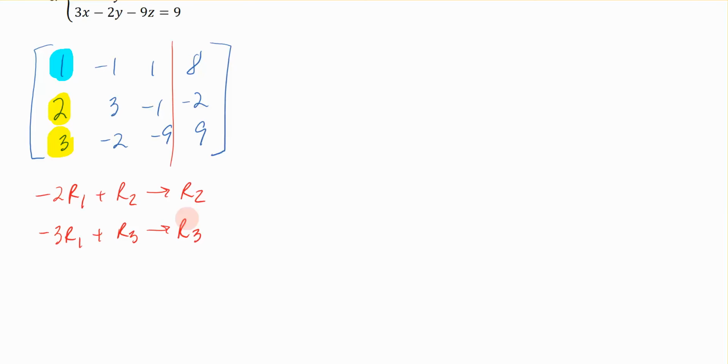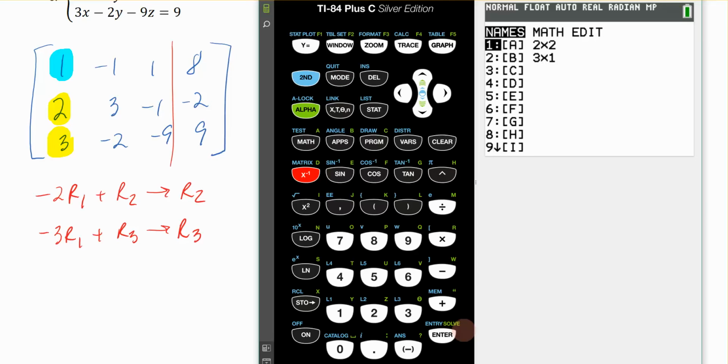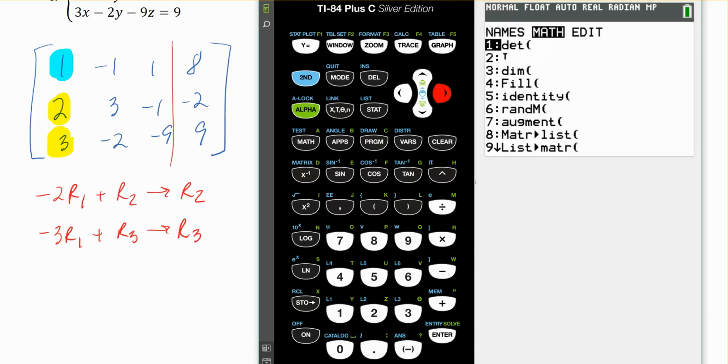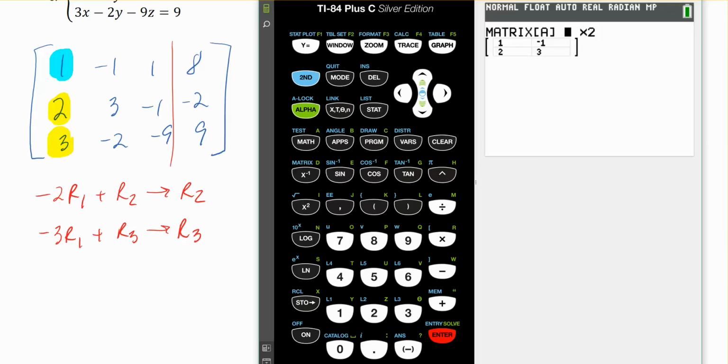So how do we do this in the calculator? Well, the first thing we have to do is go to the matrix screen, which you find by pressing second inverse x, and you'll see matrix written above there. I'm going to be editing a matrix, so I'm going to arrow over until I get to edit. And I'm just going to choose option number 1 because it's the easiest. Even though I already have information in this matrix, I can edit it, I type right over it. So it's number 1 I'm choosing.